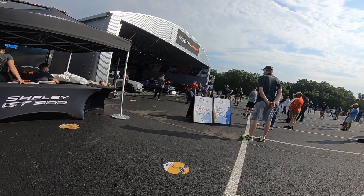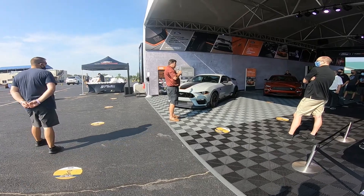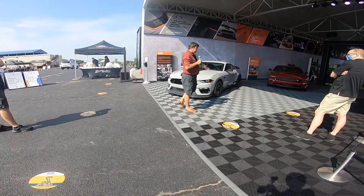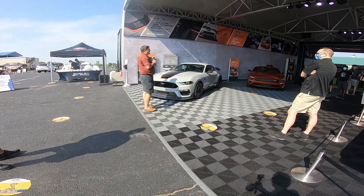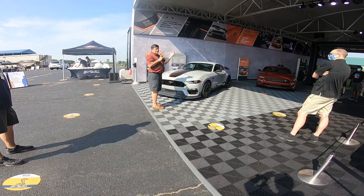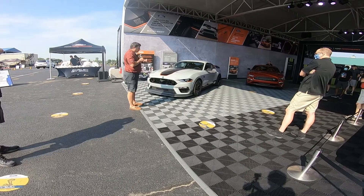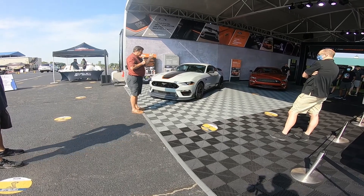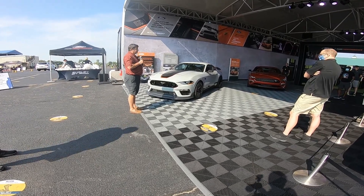A lot of folks are looking at the Mach 1 — back in the day it set 260-plus land speed records and combined endurance and speed records of 295. In the first model year of the Mach 1, they sold 77,000 units, while they only sold 6,000 units of the Mustang GT that year. The Mach 1 then took over for the GT nameplate until we came back up to the box body. The Mach 1 name means something — it means personalized performance and personalized appearance to make that Mustang the one that you want.